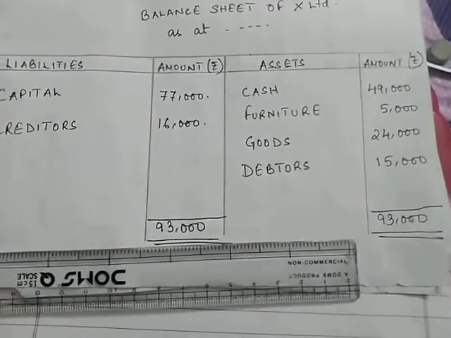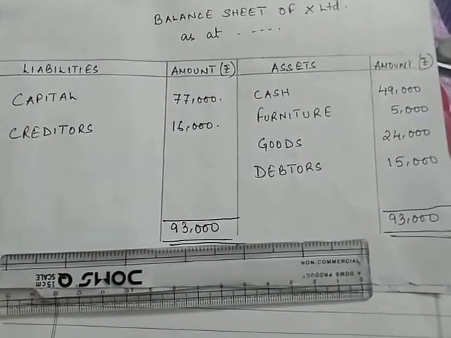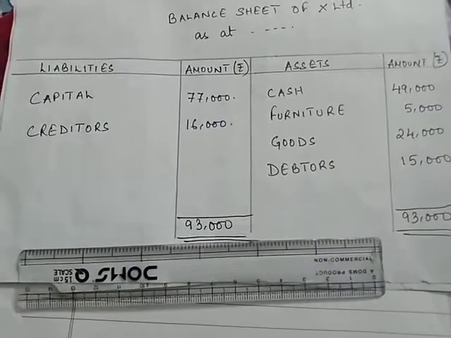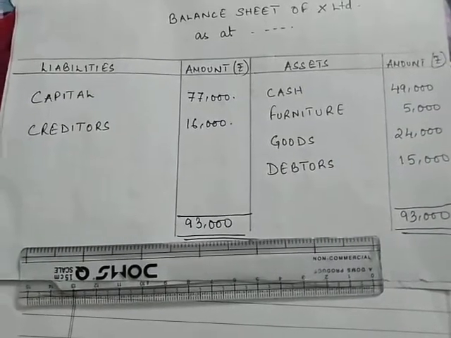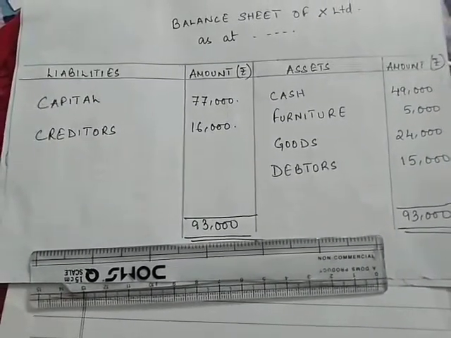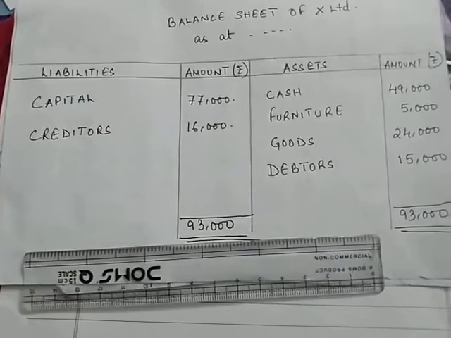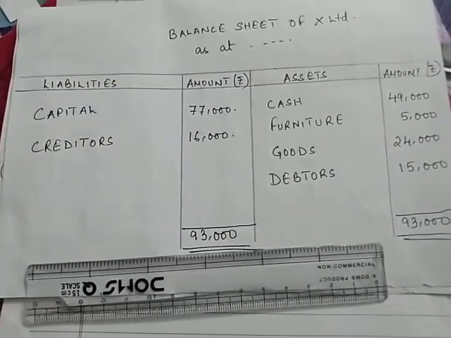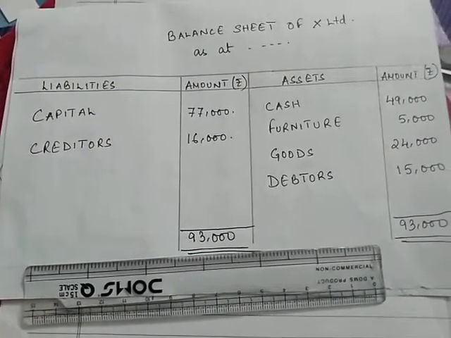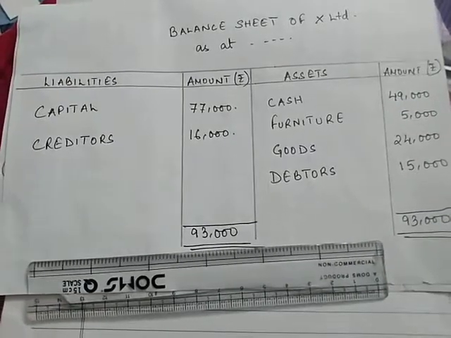It is very important for both sides of the balance sheet to tally. That means both sides should be equal. If it is not so, that means there has been some mistake created by us, so we have to find it out. But in this case our balance sheet is perfectly tallied. So here we come to the end of the sum.